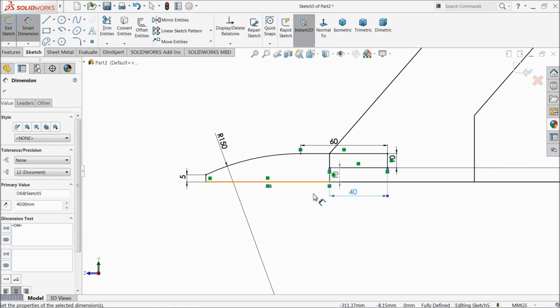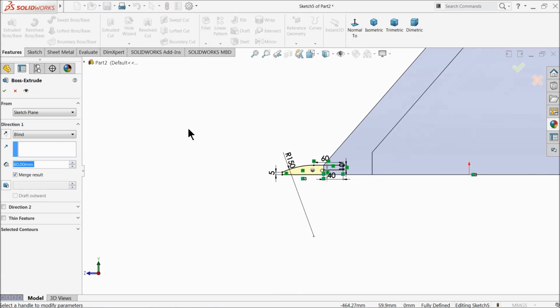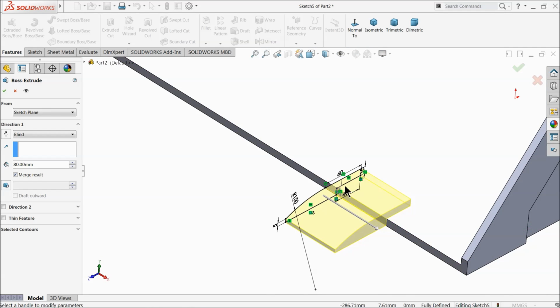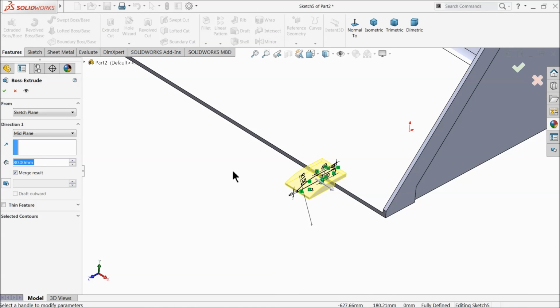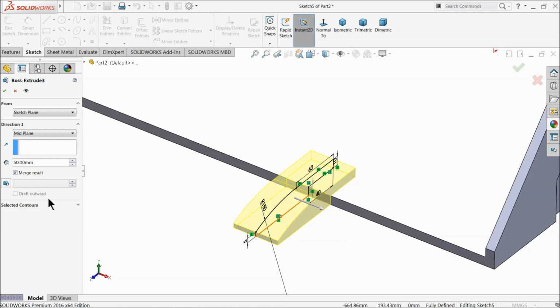That's it. This is perfect for our geometry. Select extruded boss base, mid plane, now keep mid plane and unmerge the result.